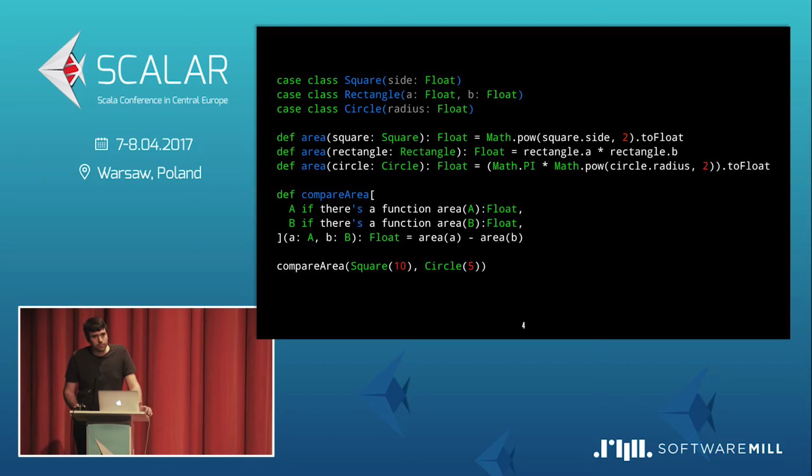And we have 3 functions, one for each type. Then we would like to write a function that takes 2 of these shapes and compares the area of the 2, or actually just takes the difference. We would like to say that the things that we pass to these functions have to be types that support the operation area, so we can actually call area for those types and get an area out of it. If you do this right, we would like to see something like compare area with 2 shapes working correctly. Obviously that's not valid Scala code, it's just to prove the point.